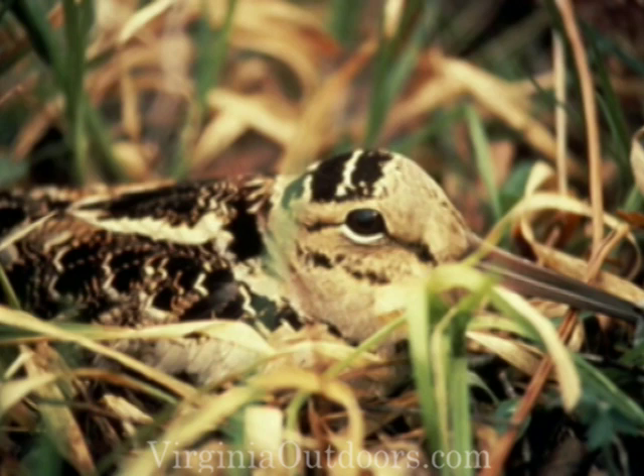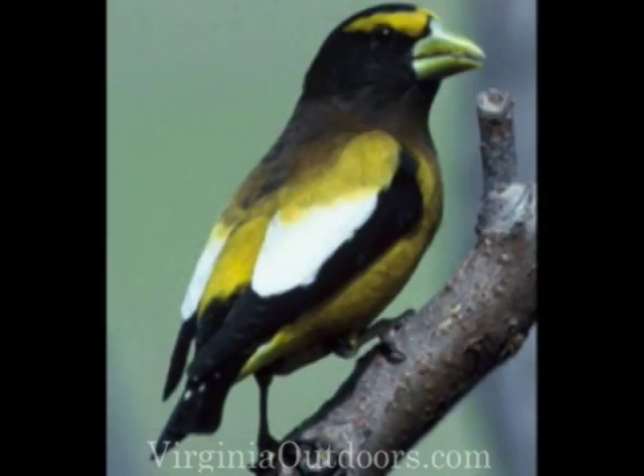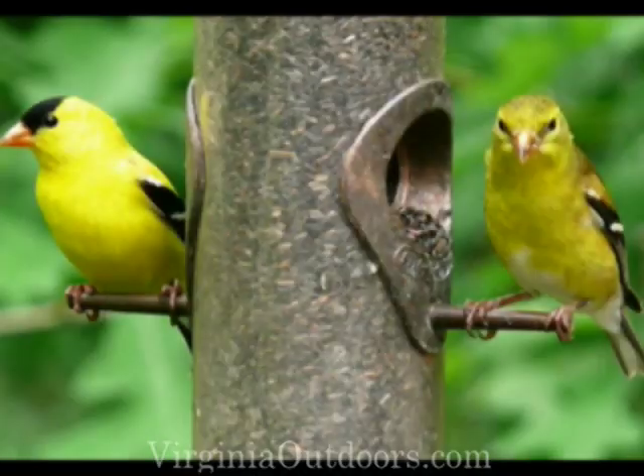On the opposite end of the spectrum, you find birds that eat seeds and nuts from plants. They have developed short, powerful, and heavy beaks that help break open the outer shell of hard seeds and nuts to allow them access to the tender meat inside. Such birds like goldfinches and grosbeaks are regularly seen at backyard bird feeders because they are attracted to the very foods that we put out for them. The tissue on the end of the beak of such birds is very hard and dead tissue.